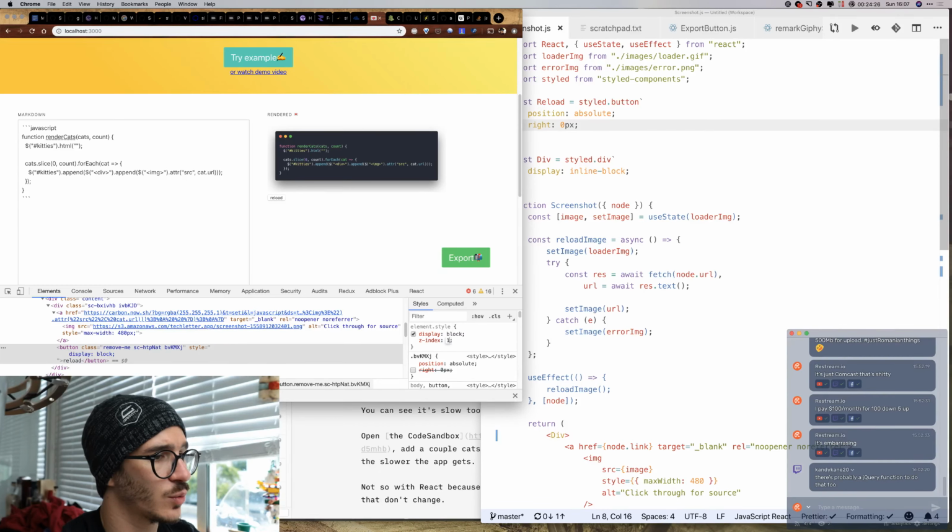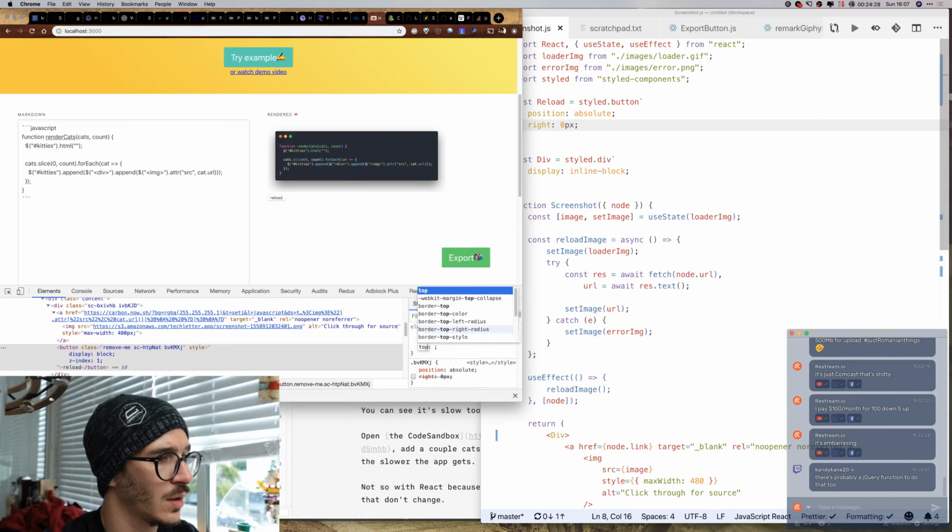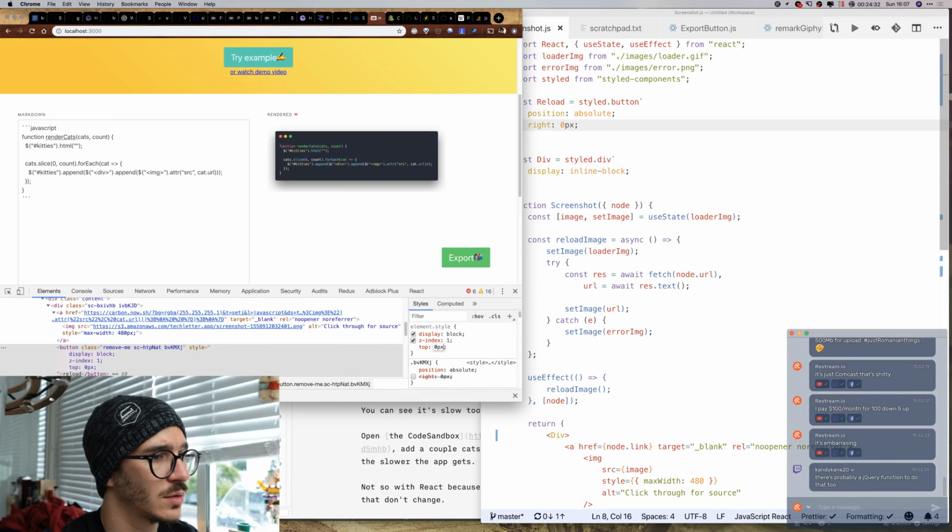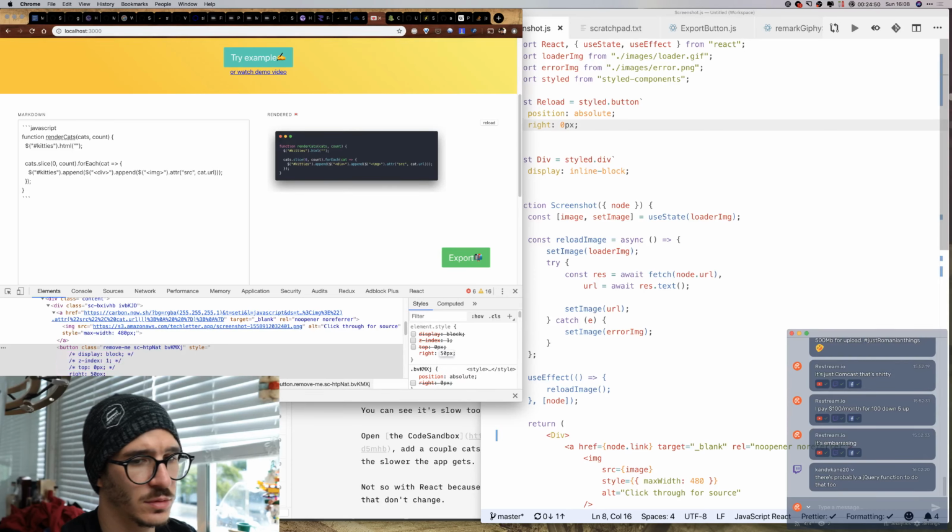Z index 1, no. Top 0 pixels, and it went who knows where. Okay, and what if we say right is 50 pixels? No. I'm kind of trying to make it overflow, but it's being silly.